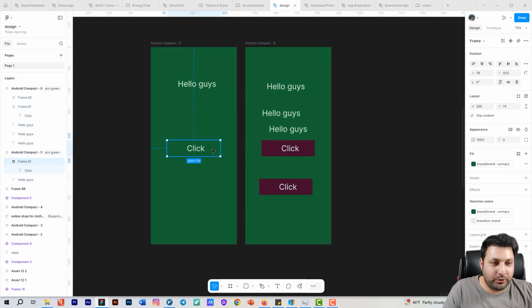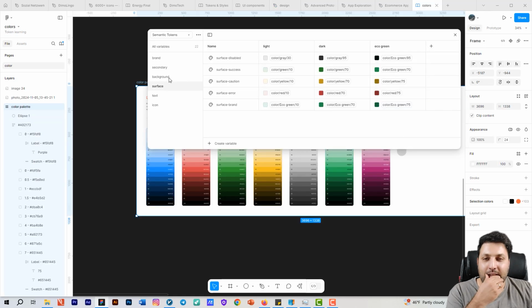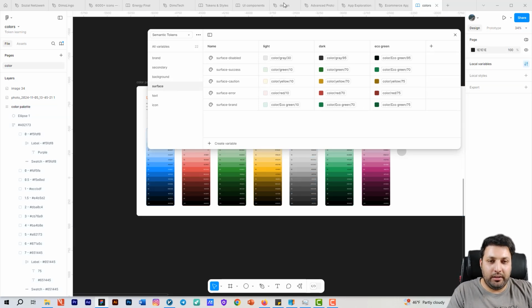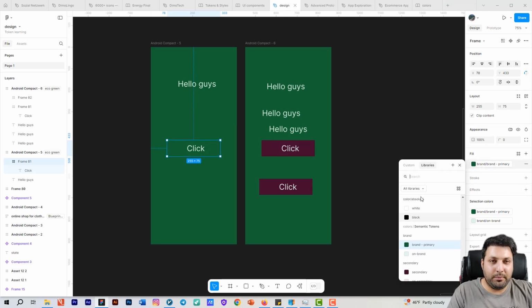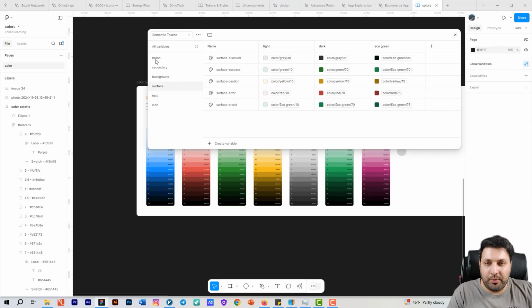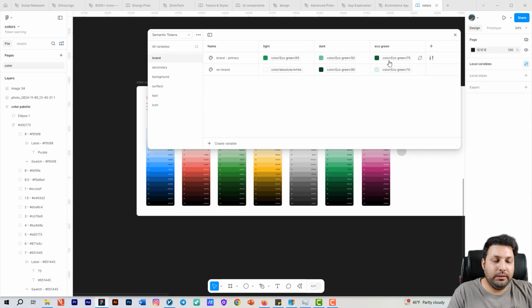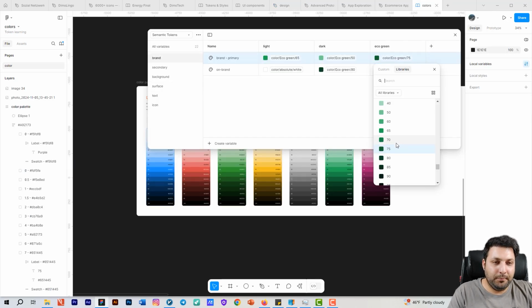So in the echo green, where is that? Let's define it. In the echo green for the dark mode, surface echo green dark mode, you can change the color to make this one better. What is that? Brand primary. So that is for brand primary. We go to brand primary, echo green. 75 is not okay.